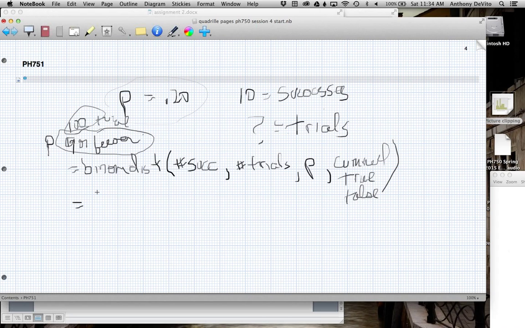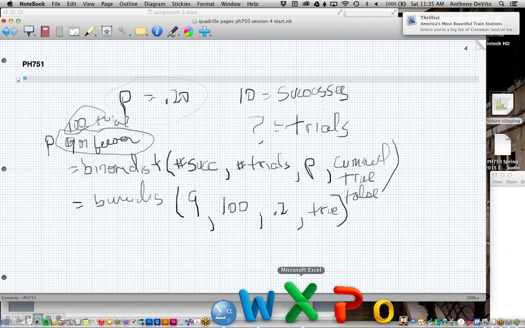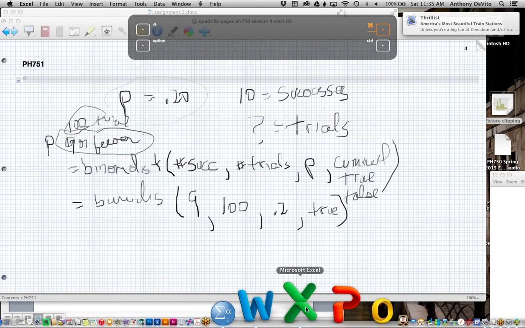So if I wanted to figure that out, I would use Binomial Dist, right? Number of successes 9, comma, number of trials 100, comma, 0.2 for the probability of success on any individual. I would say true. And what would that give me? That would give me the probability that I would not get to 10, that I would get 9, 8, 7, 6, 5, or one person out of those 100. Let's do that right now. Let's pull up Excel. Give that a try right now.